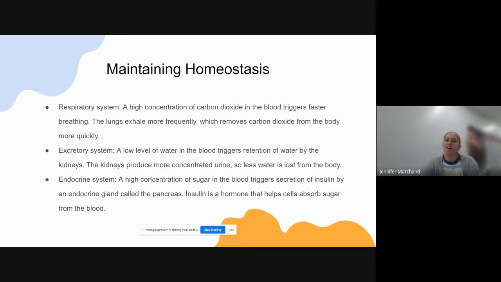So then there's a gland on the pancreas, and that insulin helps regulate how much blood sugar is in our system. This is extremely important for some people out there who have diabetes, because they don't regulate their insulin appropriately. So they need to supplement.